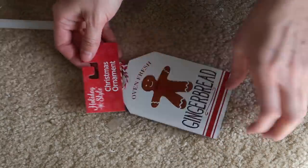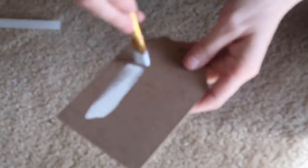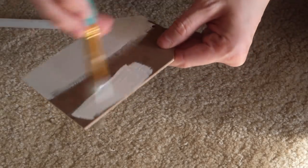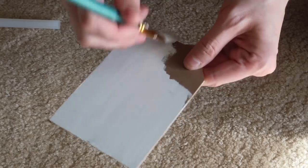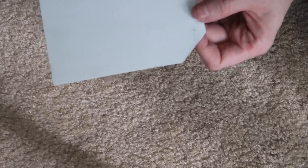And then for this one, I'm just going to be using one of these tags. I picked this up at Dollar General during Christmas time, as you can see, and I'm just going to be painting the back with a Waverly chalk paint in white, and then I'm just kind of going to be distressing it a little bit with the Espresso Brown by Arteza paint. I use this a lot, and I just had it laying around from the stain on the wooden dowel. I always try to paint everything in one day just because it makes my life so much easier.